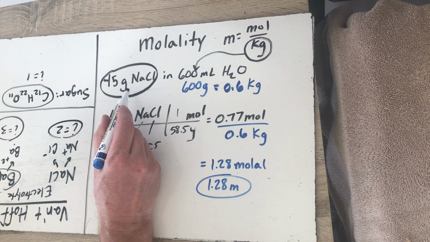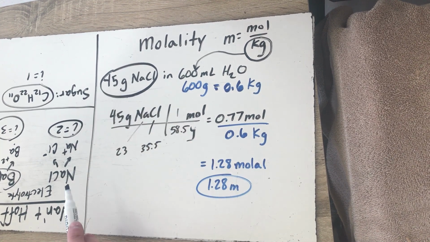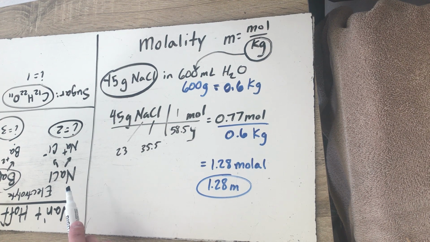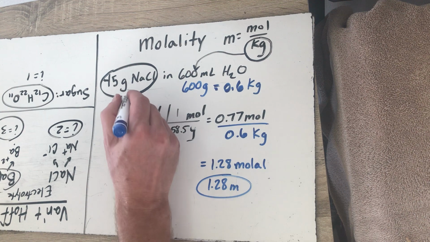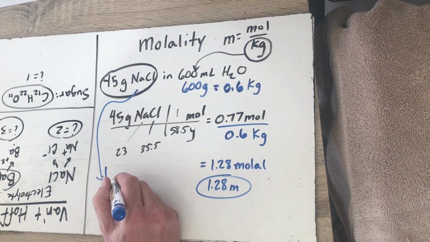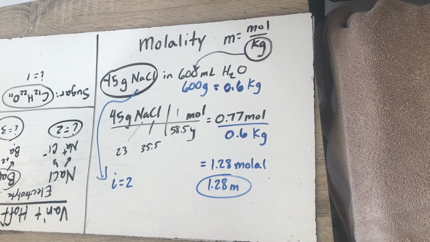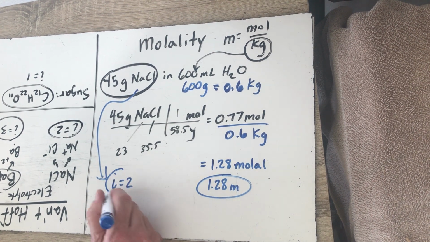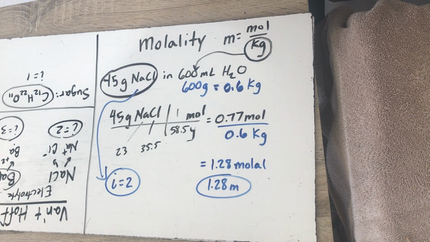Now let's remember that number. We're going to take this solution, 45 grams of salt and 600 milliliters of water, and we're going to see what that does to its freezing and boiling points just based on this concentration and a Van Hoff factor. Remember, the Van Hoff factor here is going to be 2 because sodium chloride breaks up into 2 different particles, a sodium ion and a chloride ion. So we're going to take those 2 pieces of info, and in the next video I'm going to show you how to put those together into a simple calculation to see what happens to the freezing point and the boiling point.